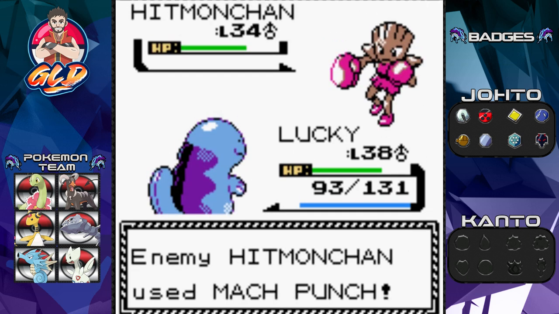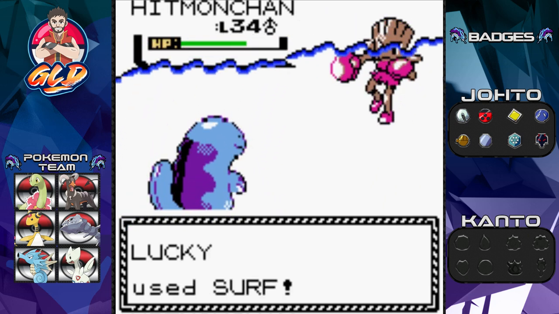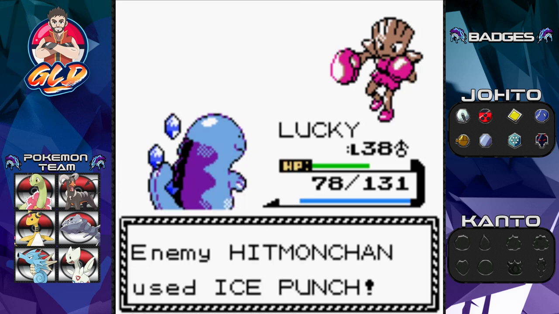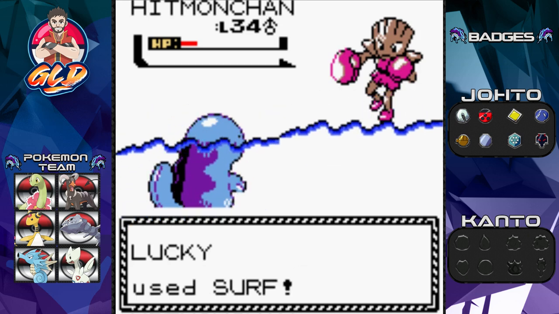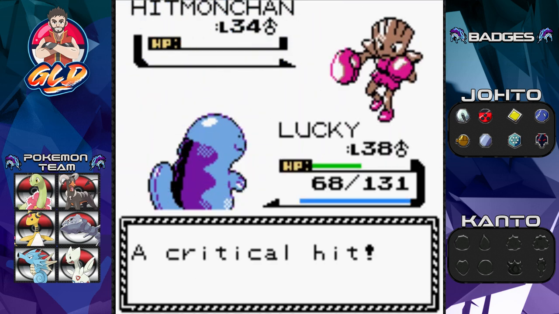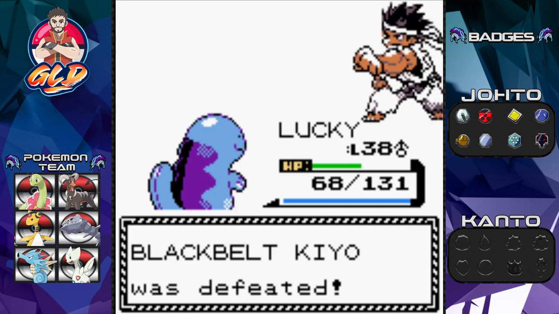So here comes his Mach Punch. Not so effective, but let's go. Oh, yeah. Hitmonchan, you have been almost defeated. Okay, so here comes another Ice Punch. Not gonna freeze this, but here comes the Surf Attack for the win. And just like that, Hitmonchan has been defeated. Oh my god. Okay, so he would have gotten to level 39 right there.